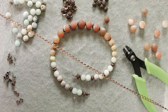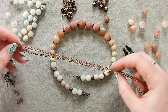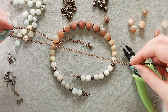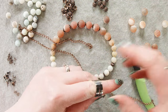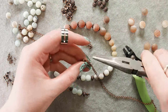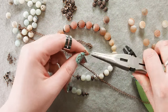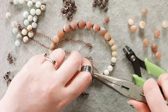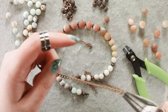Okay. So I'm going to go ahead and do a little more. Yeah, probably about like that. And this chain, you don't actually have to cut it because it is unsoldered. You can just grab it and find the edge it's opened on. Here we go, and just open it like a jump ring, rotating either towards or away from you, and then you can just pull it off.